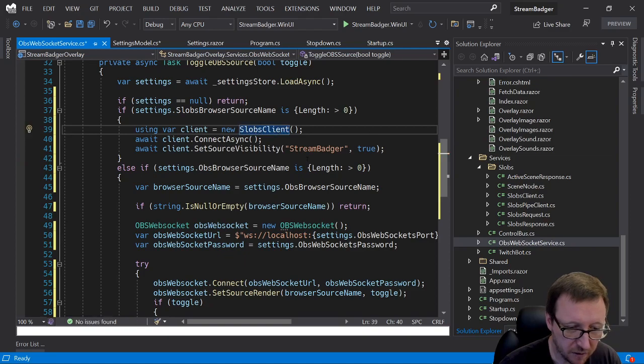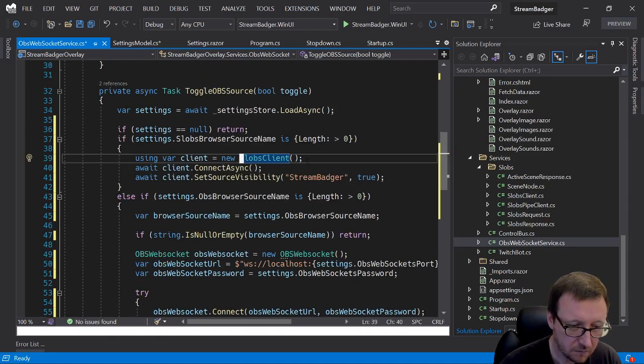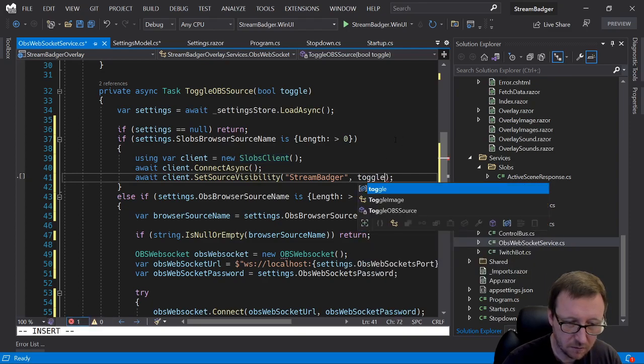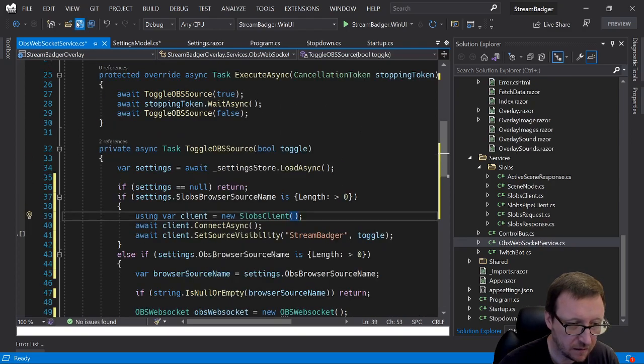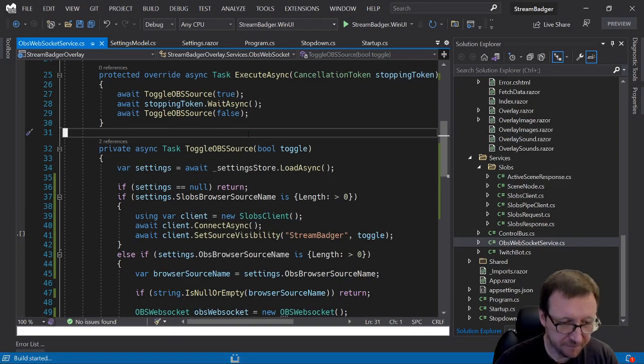Using slobs browser source toggle like that. Right, so let's run this.